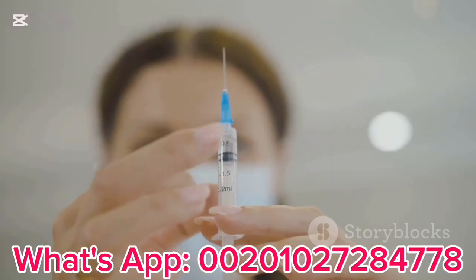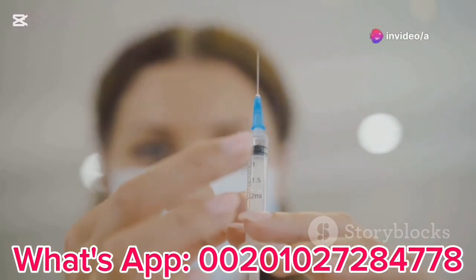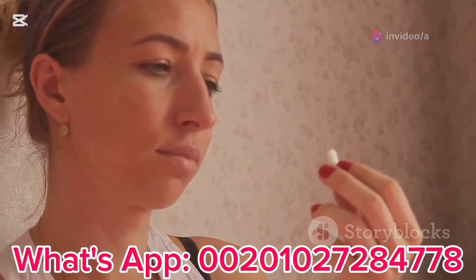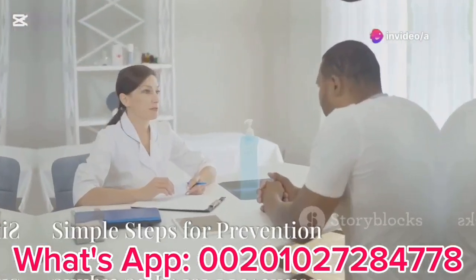He explained that there are 2 types of typhoid vaccines, an injectable vaccine that provides protection for up to 2 years, and an oral vaccine taken in capsule form that lasts for up to 5 years. It's best to get vaccinated at least 2 weeks before your trip, he advised, to allow your body enough time to build immunity.